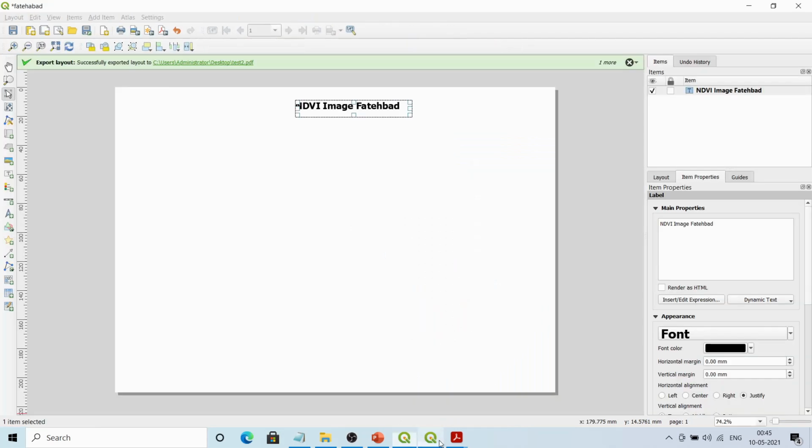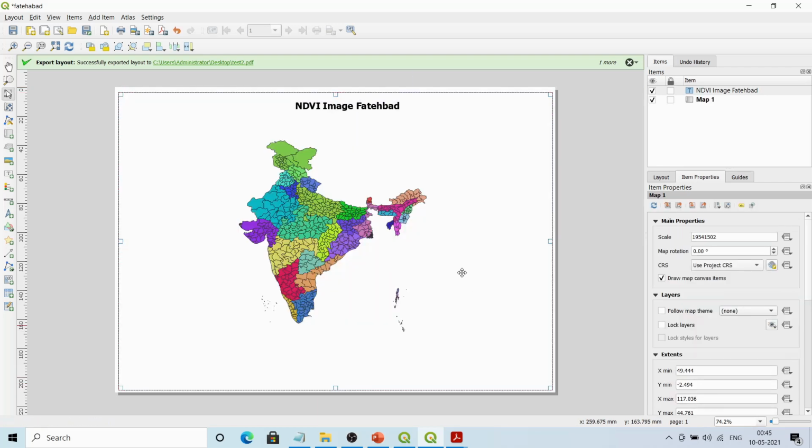So like this you have it. Now I will add again this add map. Okay. So now you have your shapefile here.